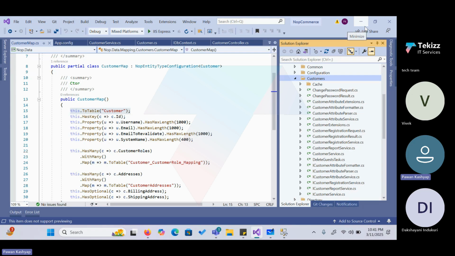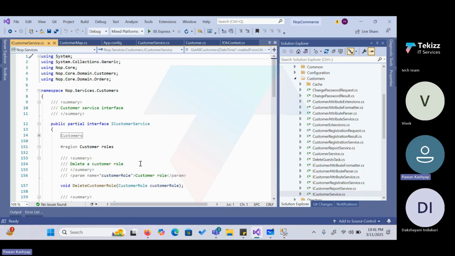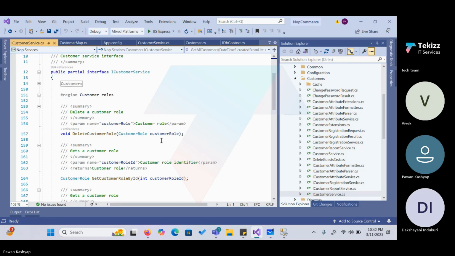In our C sharp classes, we studied that we can create an interface. Here you can see we have the I customer interface. So what operations we want to perform on the customer class, we basically define inside the interface.